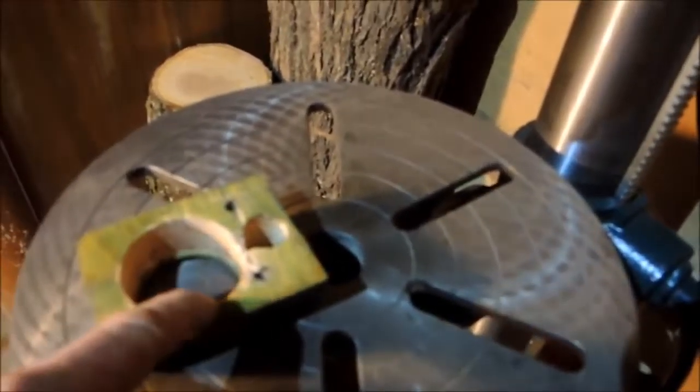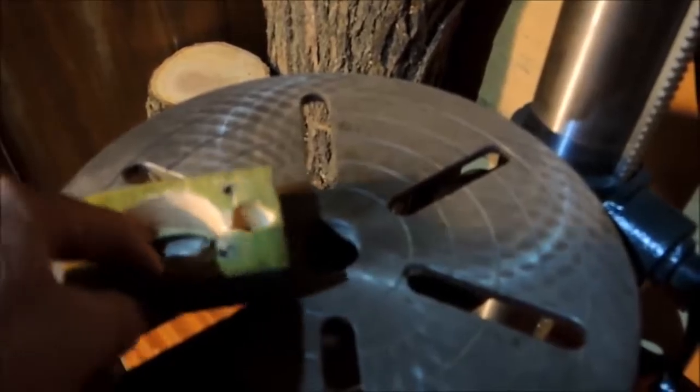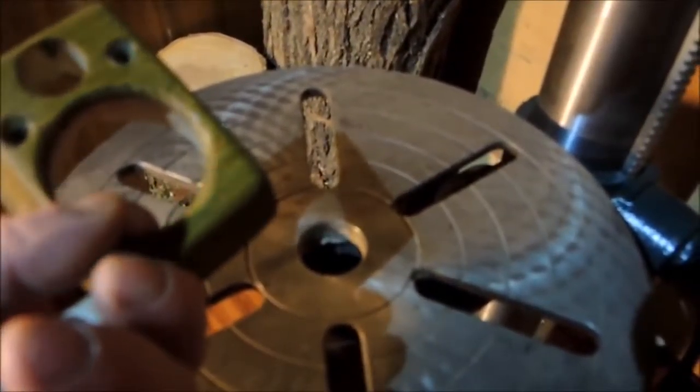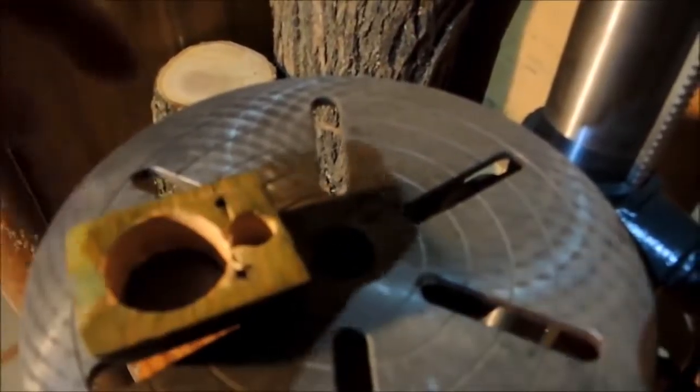First I make a hole here of 50 millimeters, but not through. I leave just about 3-4 millimeters, and then I make the hole through.